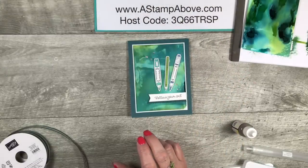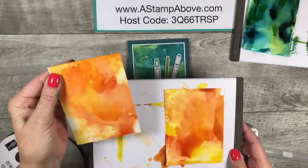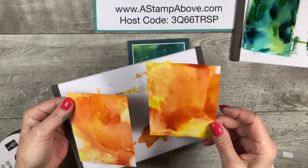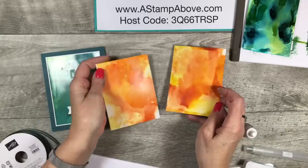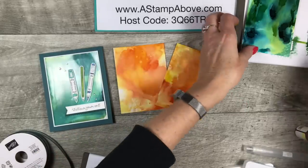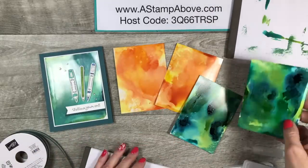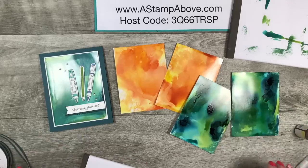So here's the orange again. It's dry. I would be able to use this now. This one's a little damp yet, but isn't that pretty? So very pretty. And then we've got the Bermuda Bay, the Pretty Peacock, and the Granny Apple Green pieces there.